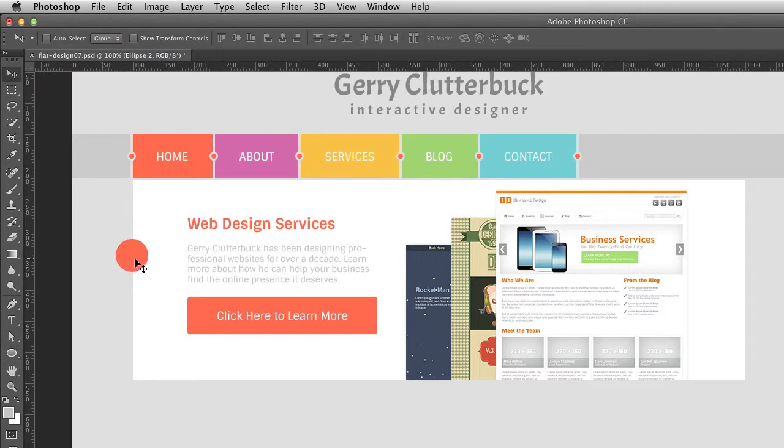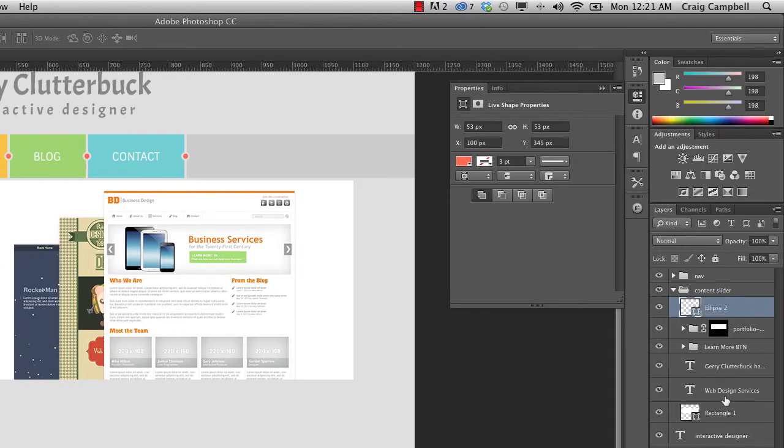We'll hit V to switch to the Move tool, and then we can move this where we need it to be. So I'm going to drag it over until it's aligned to the left edge of our content slider. Then, with that ellipse layer still selected, I'm going to hold on to Command or Control if you're using a PC and click over here in the right section of the rectangle layer that serves as the background for our content slider. And the reason I'm clicking over here in the right area is because we don't want to Control click in the preview or the thumbnail area, because that will make a selection. We don't want to make a selection. We just want to select both of these layers.